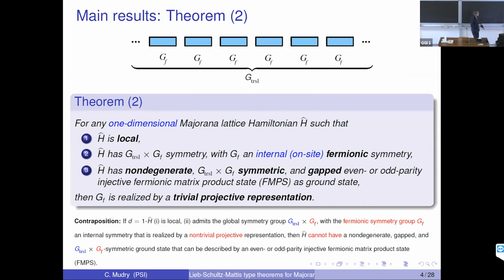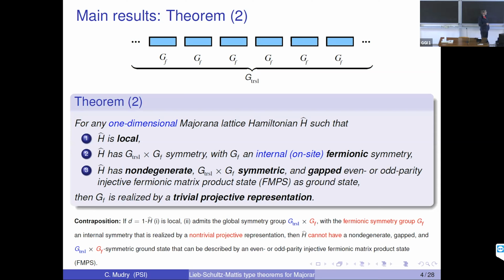And the second theorem has a little bit different structure, as you see from the drawing, but I will explain the drawing. So let me state the hypothesis and then the conclusion. Now we limit ourselves not to d-dimensional Majorana lattice Hamiltonians, but to one-dimensional Majorana lattice Hamiltonians. Again, assumption one, this Hamiltonian is local. Assumption two, we have this G translation direct product GF symmetry, where now GF is a fermionic symmetry, but it is more than that because it is internal. It is well defined on every repeat unit cell that I represent by a rectangle colored in blue. So the GF is now repeated under every repeat unit cell, and it is above the underbrace that represents the entirety of the system, the chain.